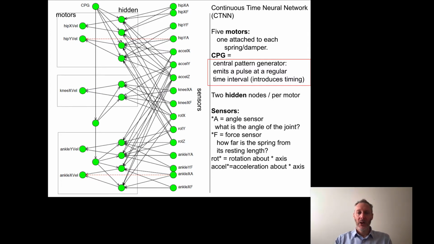Okay. What we're going to do with our passive dynamic walker is take the 22 numbers, use it to construct the biped, put the biped at the top of the declined plane. Then we are going to allow the central pattern generator to emit 1 pulse, and then we're going to muffle the CPG. That 1 pulse is going to flow through the hidden layer and out to the 5 motors, and the 5 motors are going to give an instantaneous torque to the 5 joints, and then everything will shut off.